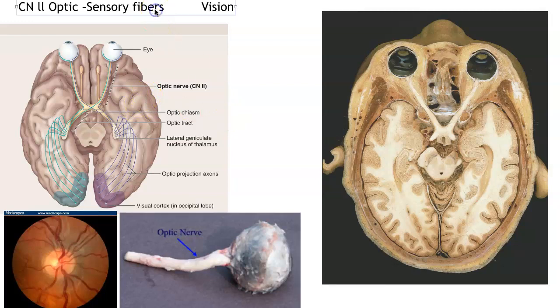Cranial nerve number 2, your optic nerve. Some say this is sensory only. It's vision. Here's the optic nerves coming out from behind your eyeballs, and they are going to be crossing over that sella turcica. Remember we did that with pipe cleaners? So this is cranial nerve number 2, the optic nerve, and where they cross over, that is called the optic chiasm, the crossing over of the 2 optic nerves.